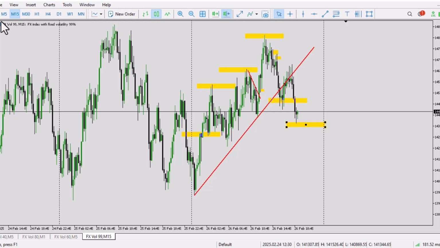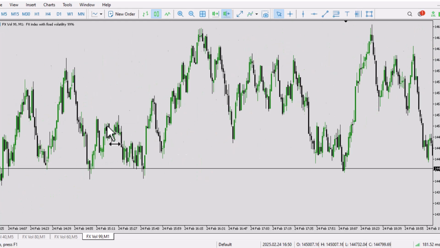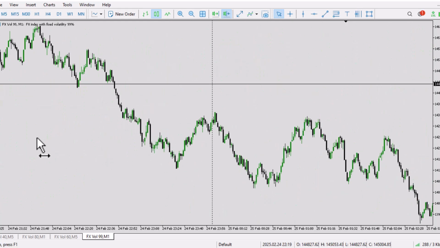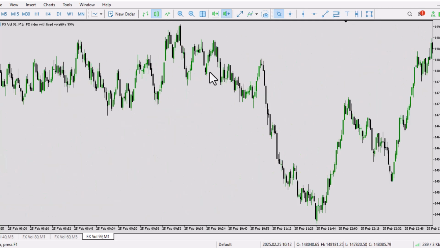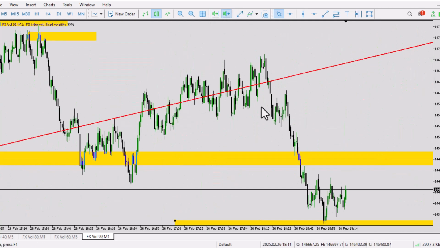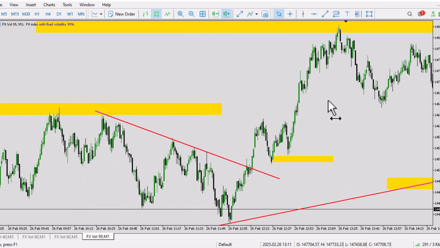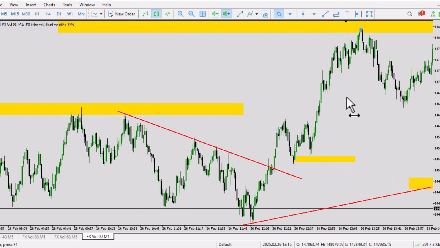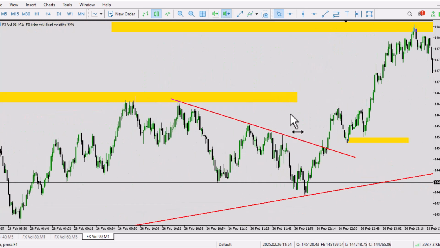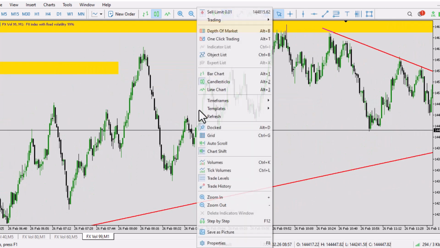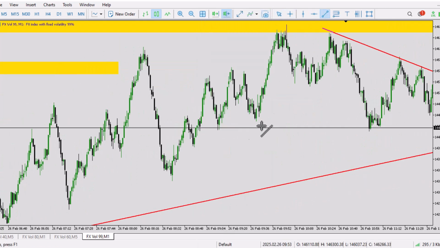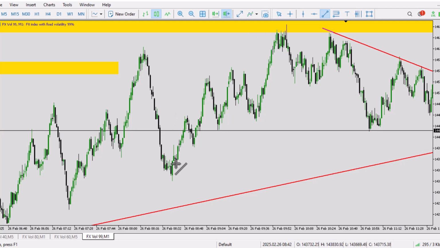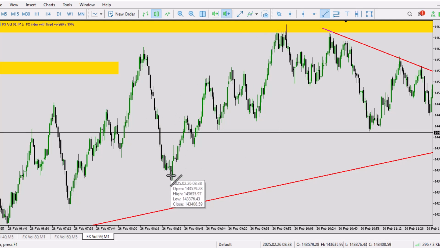So if we go back to the M1 here, you will see that we were looking for buy positions, and we did find some very good buy positions in these areas. I'm going to show you how we actually found these particular buys in this area. So number one, we were looking at this particular zone. Price gave us this move down. When price gave us this move down, there were two things that happened.